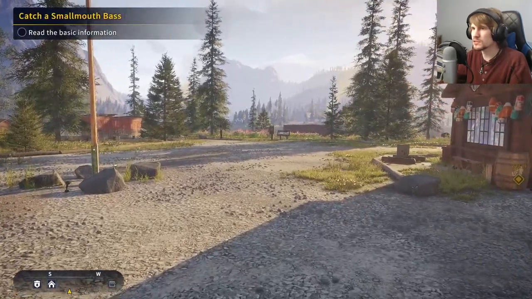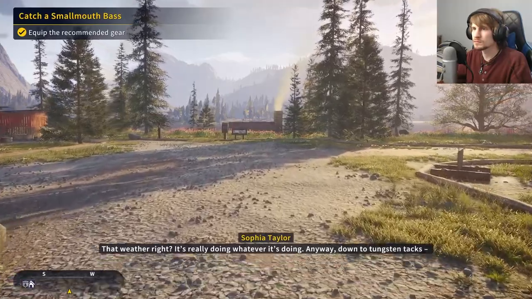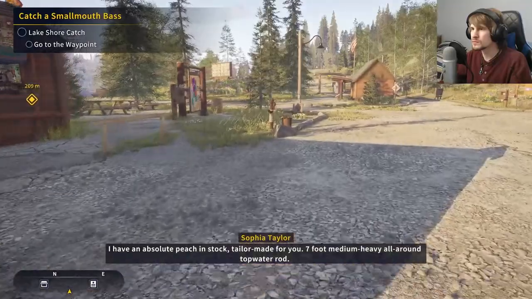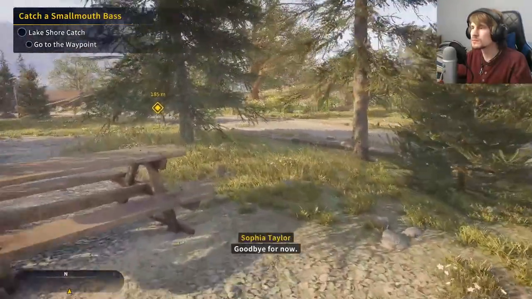Okay, let's see where it wants us to go. That weather, right? It's really doing whatever it's doing. Anyway, down to tungsten tacks. Okay, since we already got the... peaches dock tailor-made for you. 7-foot, medium-heavy, all-around top water rod. Sound great? Goodbye for now.